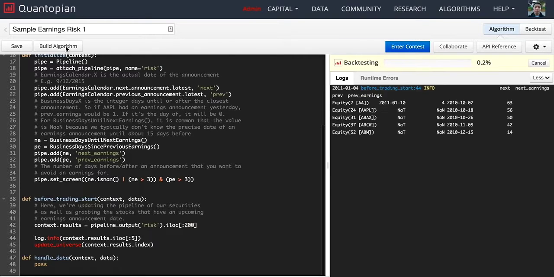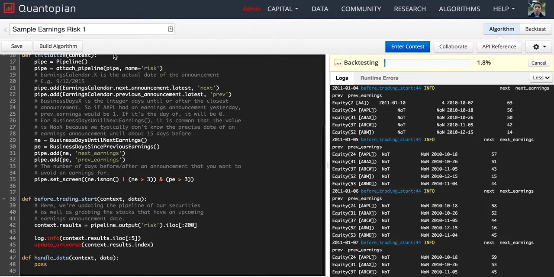For example, if you want to find the average volatility of each security for the past 30 days and rank that down by the top 25% most volatile securities and the bottom 25% least volatile securities, pipeline makes it really, really easy for you to do that, and we have awesome tutorials in our community section for you to do just that.